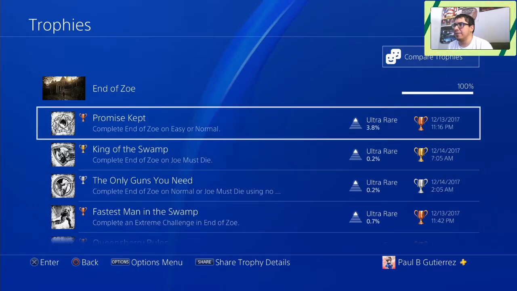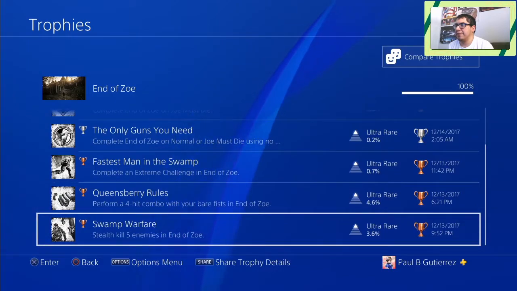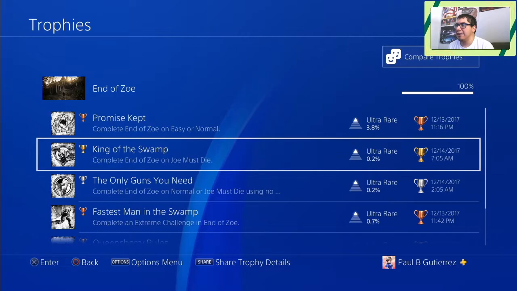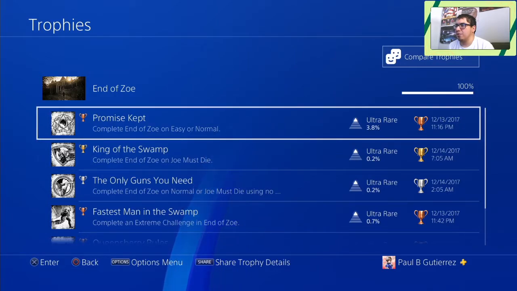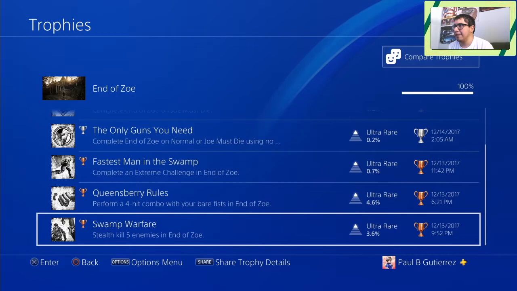That following year. In End of Zoe, you're playing as Joe Baker. You're basically finding out what happened to Zoe, trying to find a cure for her. She's in a comatose state, like a chrysalis state, so you're trying to find a cure for that. Of course, eventually you do end up going up against Jack.